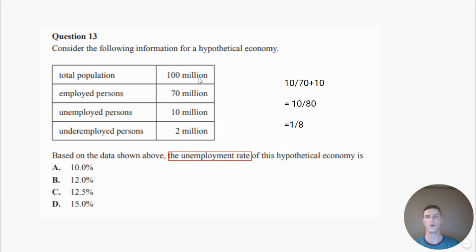We've done this one before. Remember unemployment rates. We have to know how to calculate unemployment rates or classifications of the labour market. Could be participation rate. So in this case, remember that the unemployment rate is the amount of people who are unemployed in the labour force or as a percentage of the labour force. So first we know there are 10 million unemployed people. What are they as a percentage of the labour force? And the labour force is 70 plus 10. So we do 10 divided by 70 plus 10, or 10 divided by 80, which is 1/8.